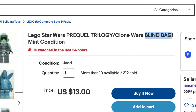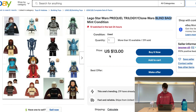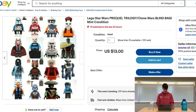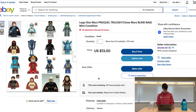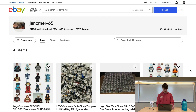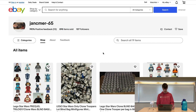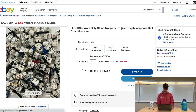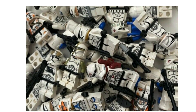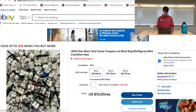It's just very strange to me that they would be doing a blind bag of some of these rarer figures. Like this Padmé — she is not worth only $13; all of these figures are worth way more than $13. So I have no idea how they're even able to do this if these are official LEGO. Let's check out this guy's seller page. Pretty good positive feedback, almost 900 items sold.